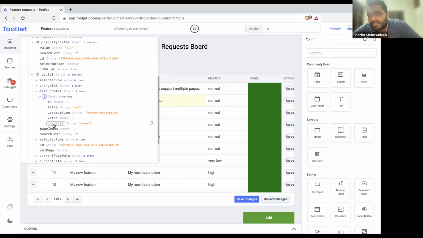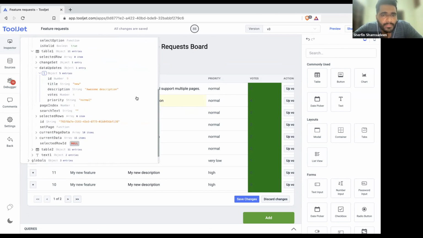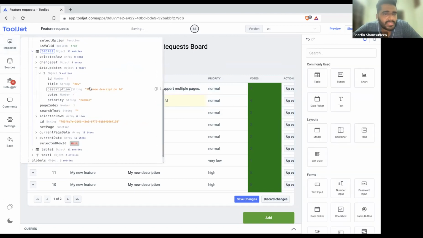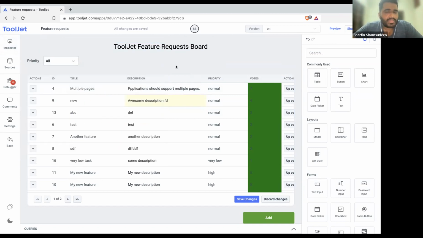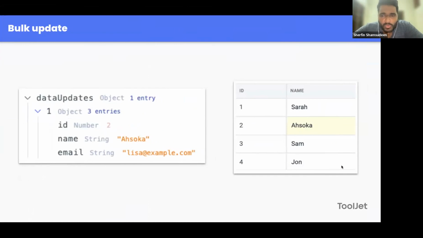Because we know that description is the only column being updated right now, we only have to check description. As you can see, the new description that I've just typed in is shown here. If I pin this here and change it to something else, you can see that the description is immediately reflected on that key. So what we have to do now is create an SQL query that converts this. I have a slide which shows this.